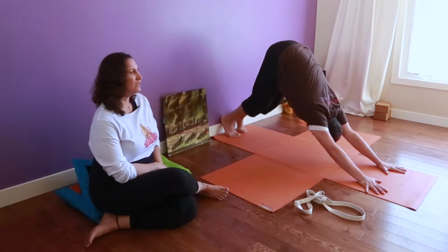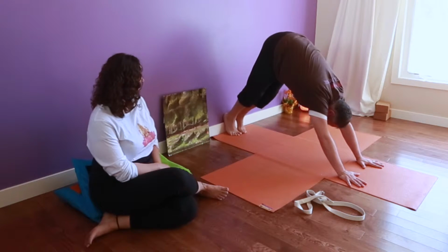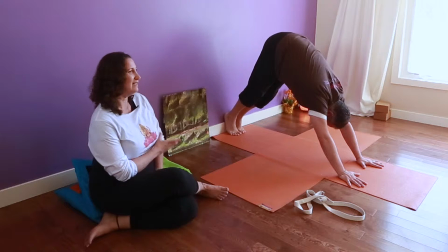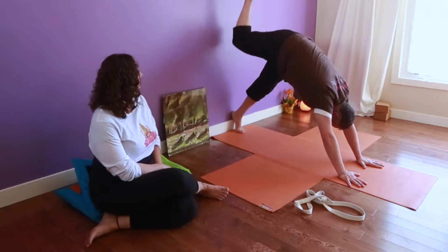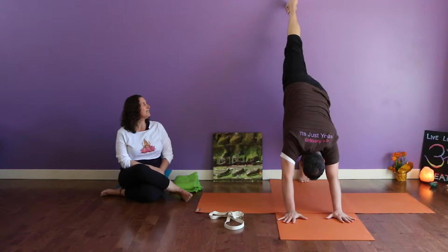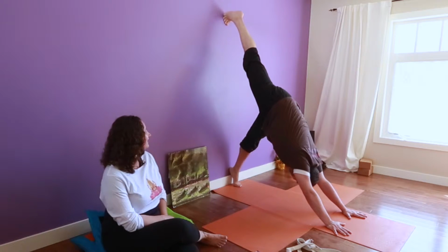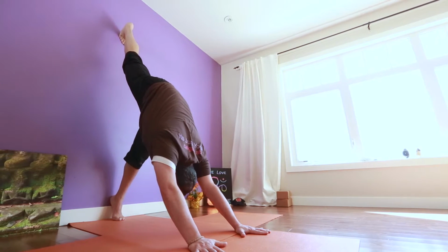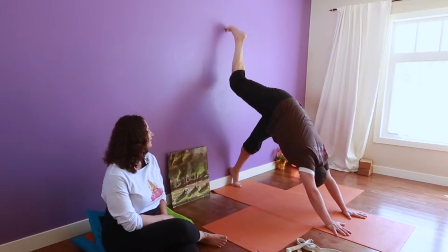Good, so we're going to take this to a three-legged dog. So from here, Hart's going to walk his big toes to touch, so we're right at the midline. We're just going to stay with the right leg for this video. He's going to lift his right leg up and tuck the toes under to the wall. And then he's going to use that wall to extend his leg, press his heel up towards the ceiling. Good. Nice. Good. Okay, here's where you would push pause and do the second leg.